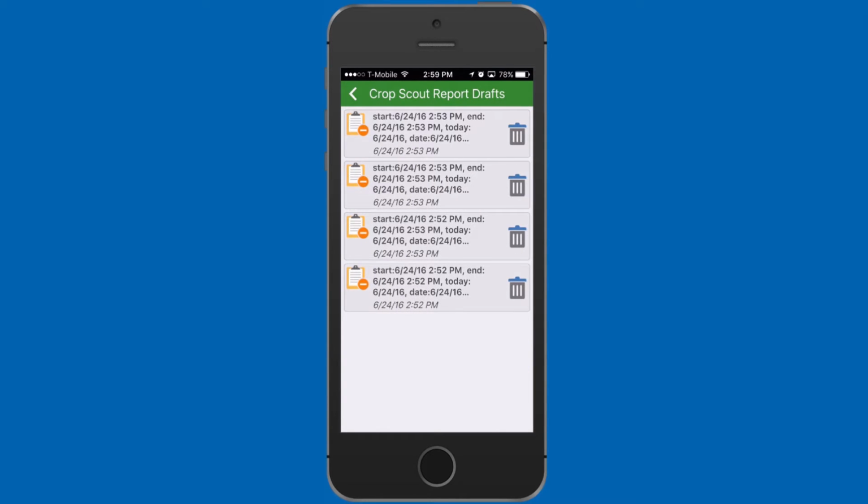This is the Crop Scout survey without the instance name setting. I've saved all the surveys in the draft box because I want to review them before sending in the surveys. However, it's hard to identify a specific survey by their name. In this video, I will demonstrate how we can improve this view by defining a unique identifier for each survey using the instance name property in the XLSForm.